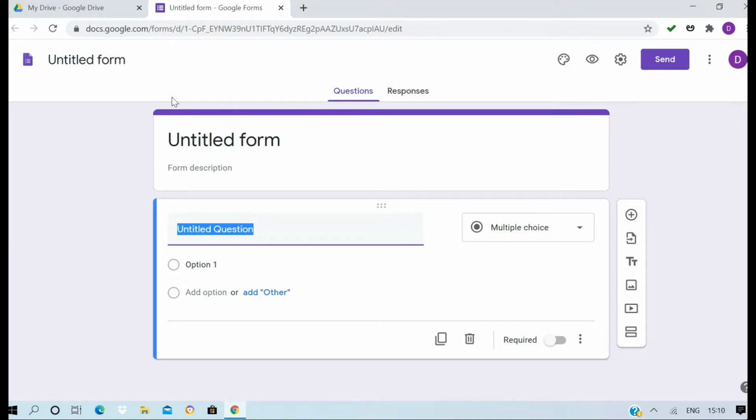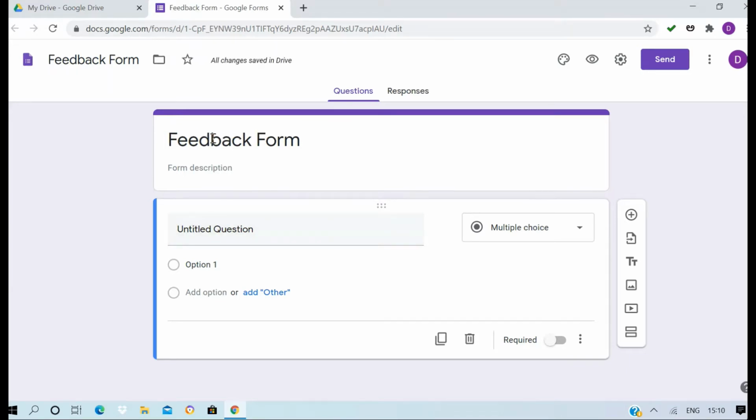If you want to change the form name, if you are giving any question paper or any feedback form or any survey form, you can give the name you want. I'll give it as feedback form. When you change the name, automatically here also the name changes.